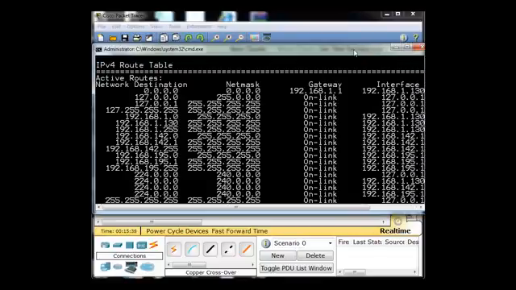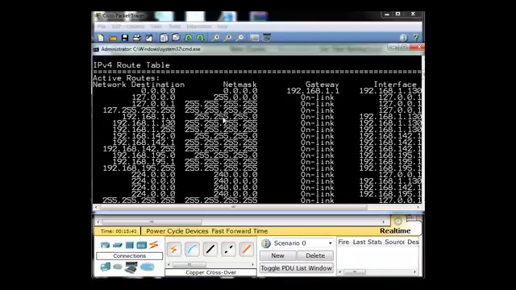You can see that right away I've got a default gateway. My gateway, this is my Linksys wireless router, is at 1.1. My IP address is 1.130 on my interface. This is my gateway, and this is for every unknown route, 0.0.0.0, 0.0.0.0. This is a gateway of last resort, or a default route, or a default gateway. So if I don't have a route to a network, this is where I go, right here. Okay? And let's look at some other of these things.